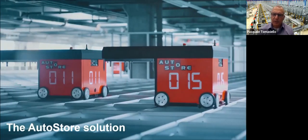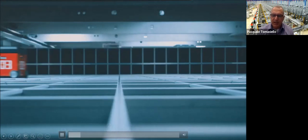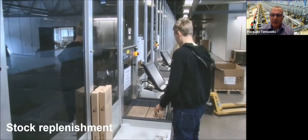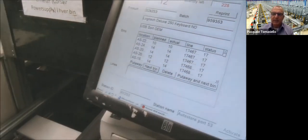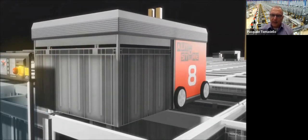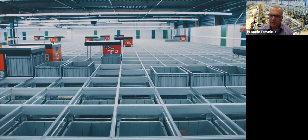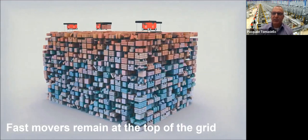Another variant to goods to person technology is what we call the AutoStore system. It's another part of Dematic's portfolio of solutions. The AutoStore system is a grid of totes stacked vertically. You'll see that in a couple of seconds from now. But effectively, the methodology is similar to what I just described. It's a storage engine storing totes of product and then bringing those products out to a pick station where an operator picks individual units out of those totes to assemble a completed order. The beauty of the AutoStore system is its density. Whereas the previous video showed a system that is geared towards providing higher throughput, this particular solution is geared towards providing much higher density goods to person methodology.